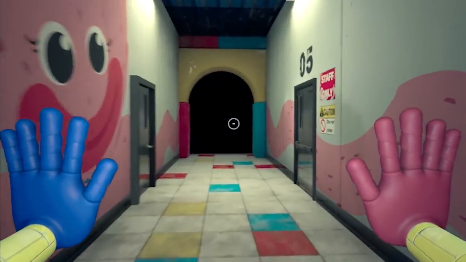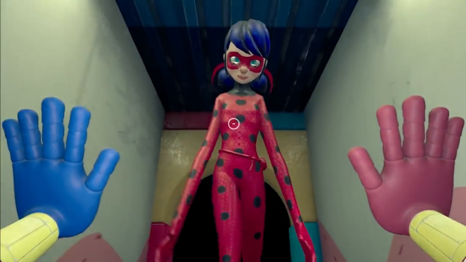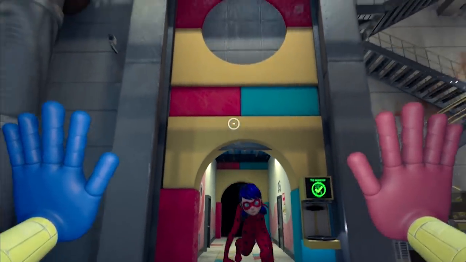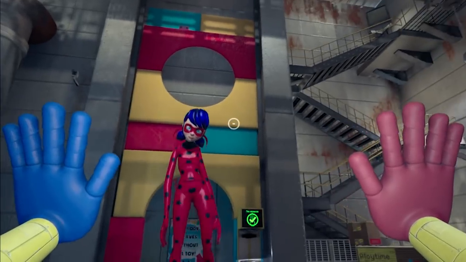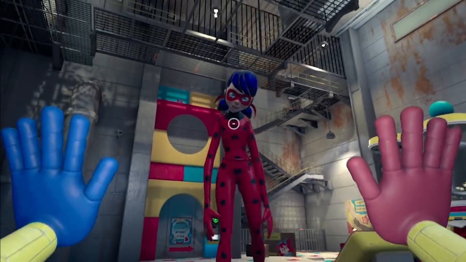Okay, are you ready? Here comes the moment we've all been waiting for. Unlocking Ladybug. Here she comes. Oh, let's look at her for a second. Let's watch what she does. She looks a bit hypnotized. I don't know, maybe she's akumatized.